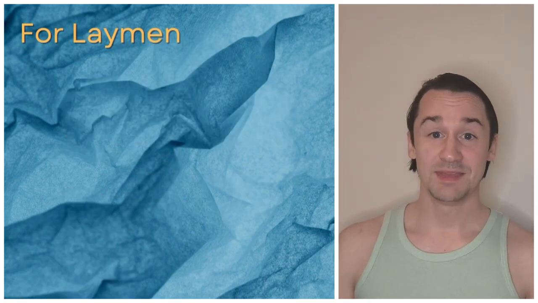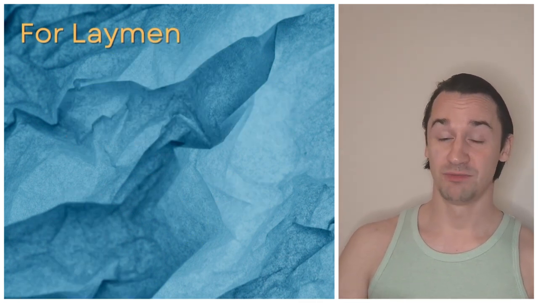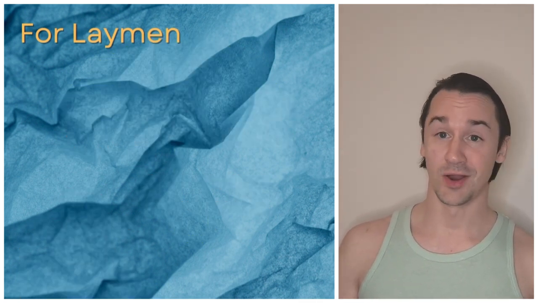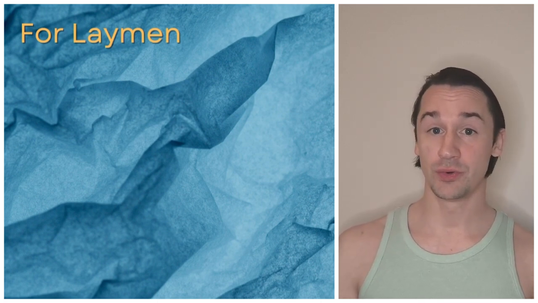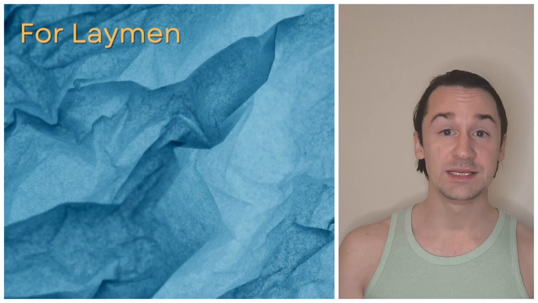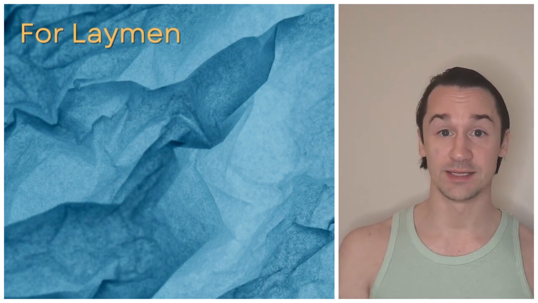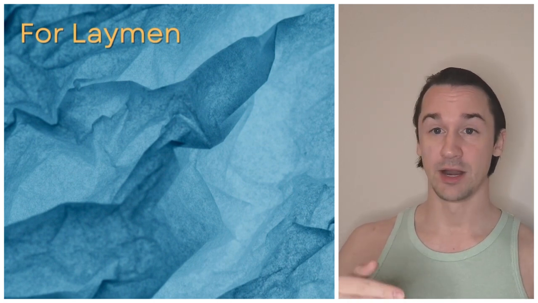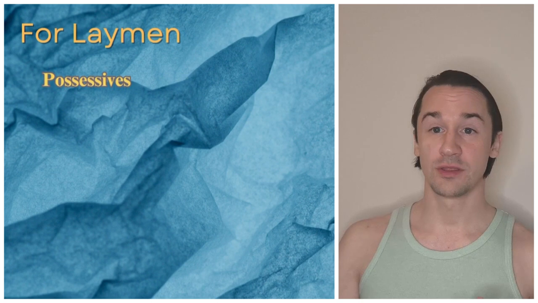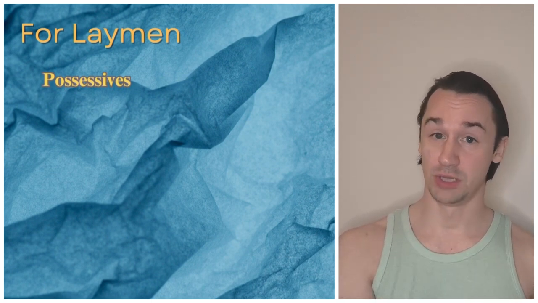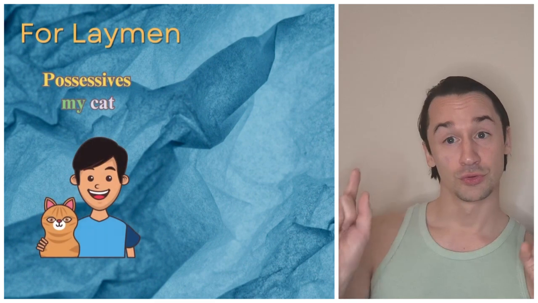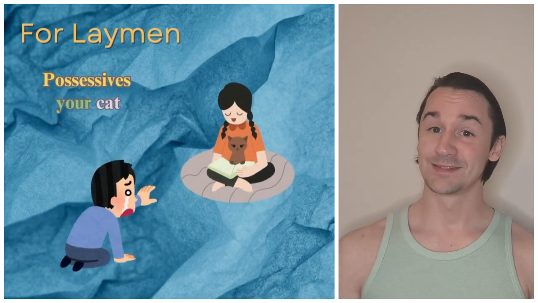We're actually lucky because English determiners always come before the noun. That's a consistency not all languages can lay claim to. So since we always know where the determiner goes, we just need to look at what kind of information a determiner can provide. We'll start with the easiest and get harder. First are the possessive determiners, which tell us to whom or what the noun belongs. My cat, your cat, our cats.